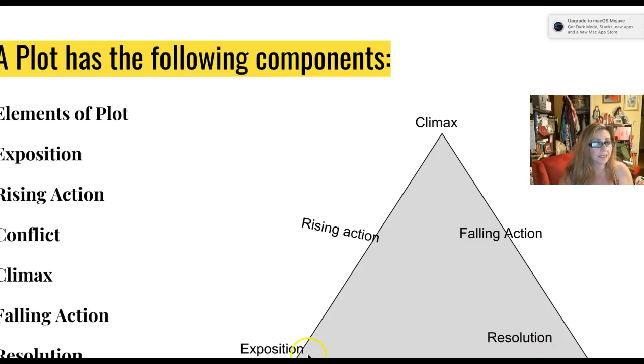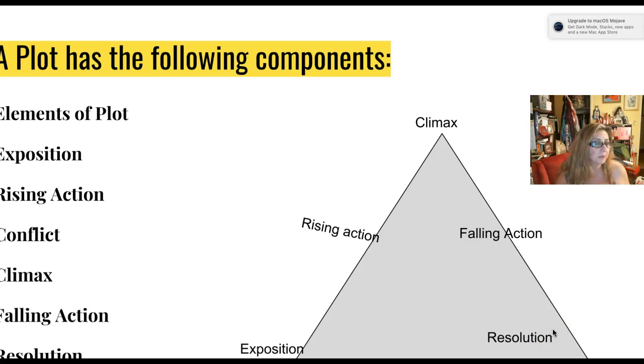So it starts with the exposition, which is like the beginning of the story, and then you have something called a rising action. The rising action is where things start to bubble up in the story and it gets kind of interesting for us. The story will hit what is known as a climax. That's like a turning point in the story. And then it comes down to what is known as falling action, and then the resolution is made. So those are the basic components of a plot.